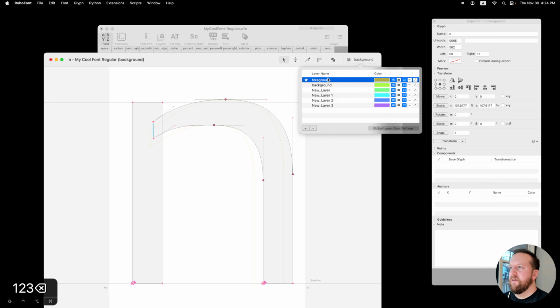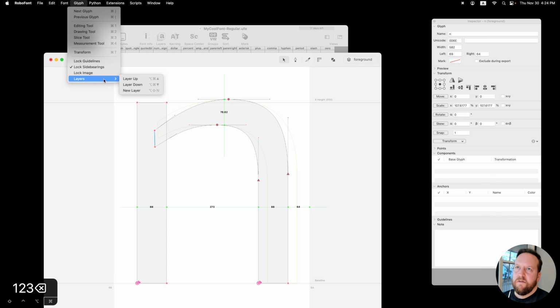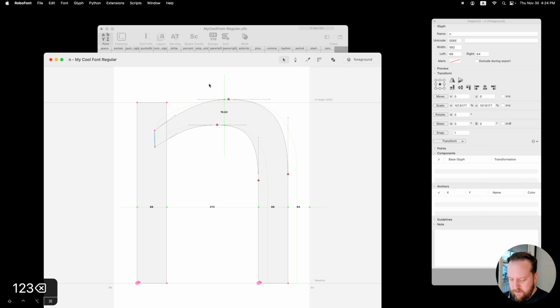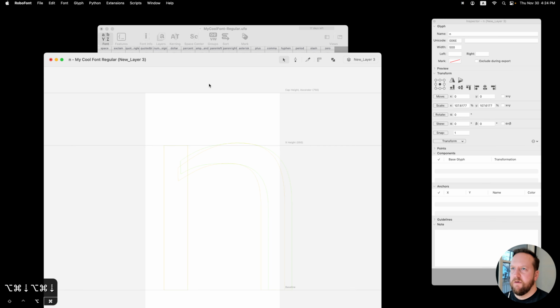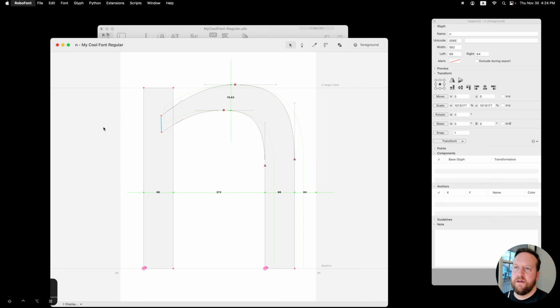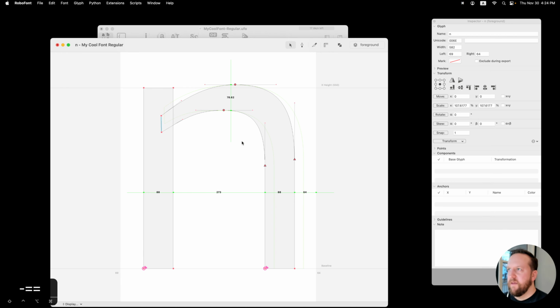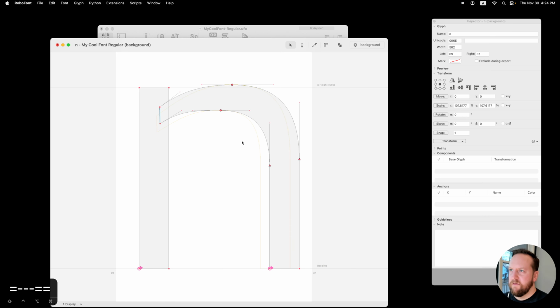With navigating between layers, you can use this layer panel and double click to go between them. We also mentioned you can use this glyph layers menu for layer up and layer down, and that means holding down Option Command, and you can go up and down through the layers. There's also a hotkey that you can set in the glyph view hotkeys if you scroll down to layer up and layer down. I like to set those keys to minus and plus, or equals, which is below the plus sign on the keyboard, and that just allows one button instead of holding down three buttons to do that.